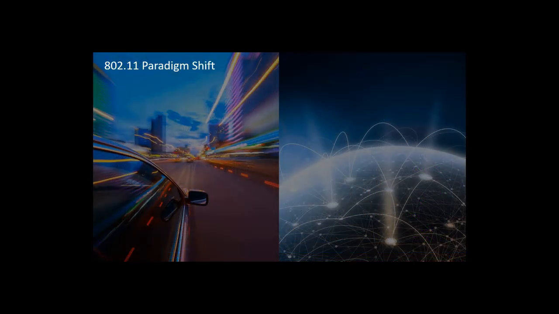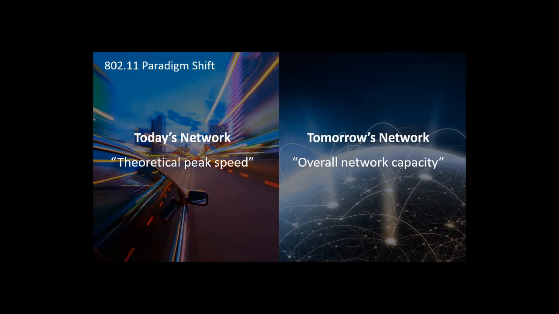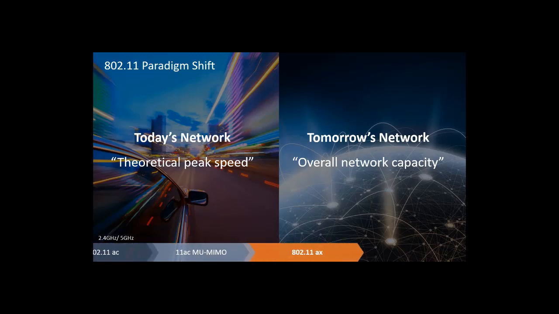In the past, wireless LANs focused on theoretical peak speed. With 11AX, even though the speed will increase over 11AC, the emphasis is on overall network capacity and efficiency, not just speed. 11AX is the next evolution of the IEEE 802.11 Wi-Fi standard and will become prevalent in very dense environments, such as urban apartment complexes, college campuses, concert venues, or sports stadiums, where many clients will access the internet over Wi-Fi. The IEEE standard is currently in development and is expected to be publicly released in 2019.